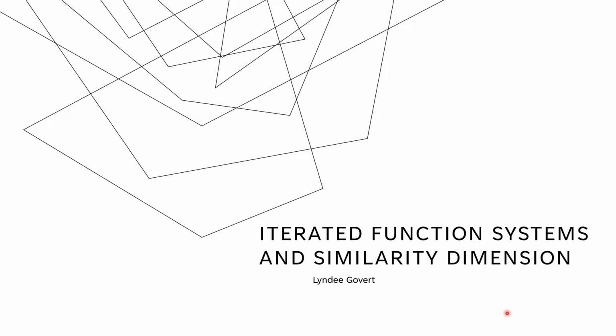Hello. Today we're going to talk about iterated function systems and similarity dimension. When I started reading into this topic, I really thought I'd be more interested in iterated functions, the systems of those, and how that all put together. But what ended up becoming more interesting was actually the dimensions of similarity.